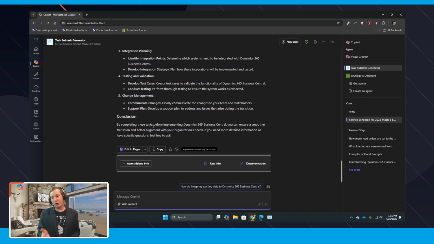If you've gone through an implementation, you've already seen all of this, right? But what's cool about this, once again, is I've made a very specific Copilot to address some of those needs that I have, while basically creating it to focus only on generating subtasks related to it. So this is just one small example of this, right?